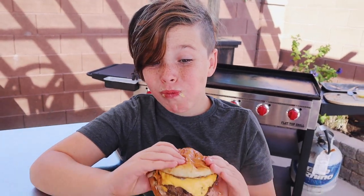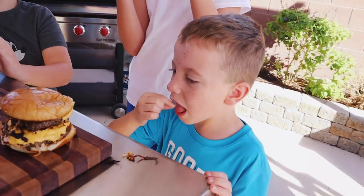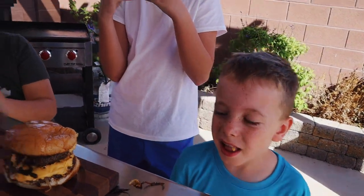That's yummy. Is that a yummy burger? I don't know if you like it, but it's all over your face. What'd you think? Todd's gonna finish that one off for me. He's doing the happity dance. So good. It's so good. Oh, look it. I got the burger hug. I think he liked it.